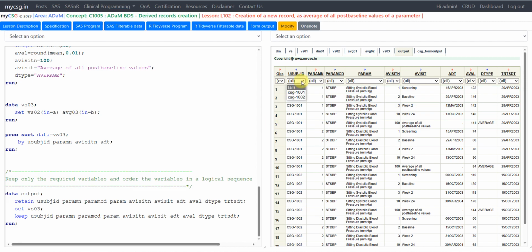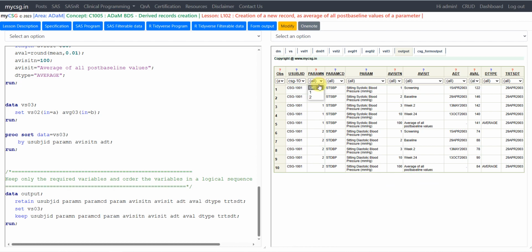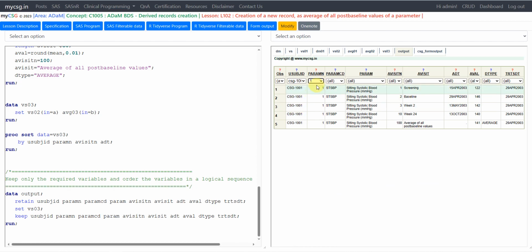So let us quickly cross check one of the average values that is getting created. I have filtered for subject ID 1001 and PARAMN equal to 1, which is our systolic blood pressure. So here, if we see, there are two post-baseline records, week 2 and week 24, which were collected on 13th May 2003, which is after treatment start on 29th April 2003, and on 13th October, which is also after 29th April.